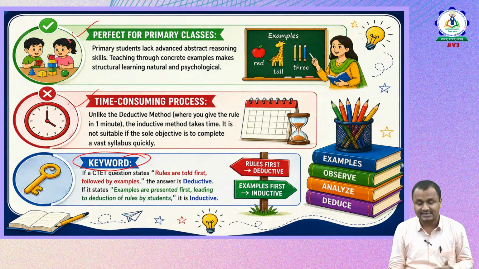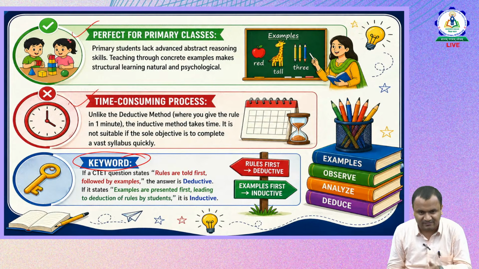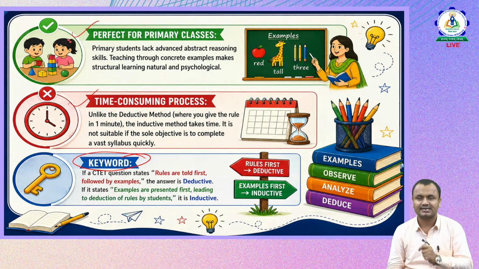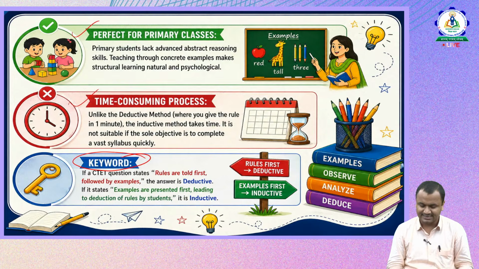If our question says examples are presented first leading to deduction of rules by the students, it is the inductive method. If it says examples are presented first leading to deduction of rules by the teachers, then that would be a different thing. Leading to the formation of rules by the student, that's inductive.